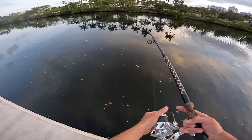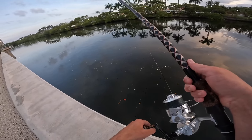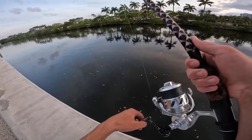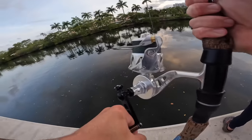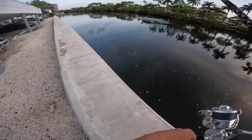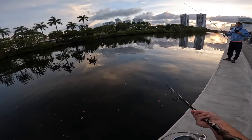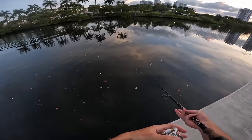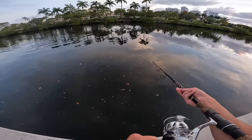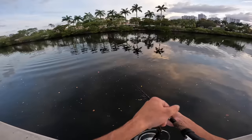I was blind casting. Oh, on the drop. On the drop. Oh, that's a star, man. That's a monster. Oh, I broke him off. Oh, dude, that thing was 150 pounds. Oh, I held my spool to get a hook set in him. Easy 150 pounds, lad. Oh, I fumbled that. Wow. He might have been 190. Dude, ate it on the drop. Oh, that was rough. Dang, dude.